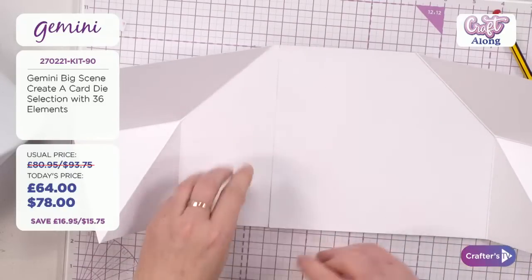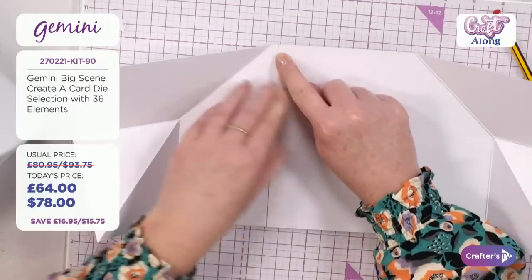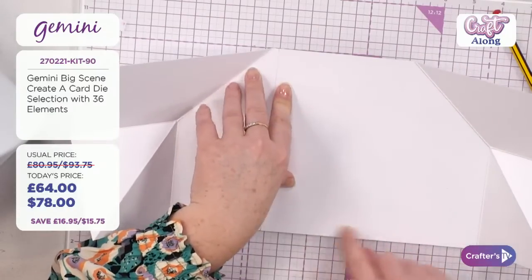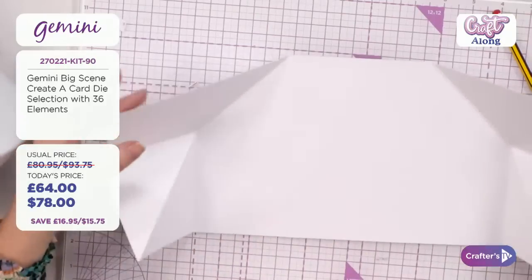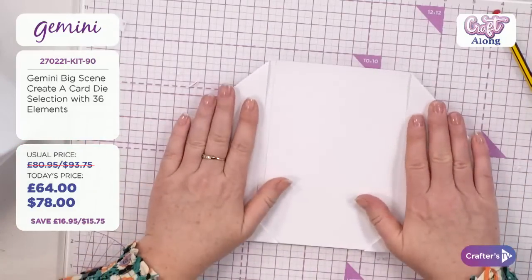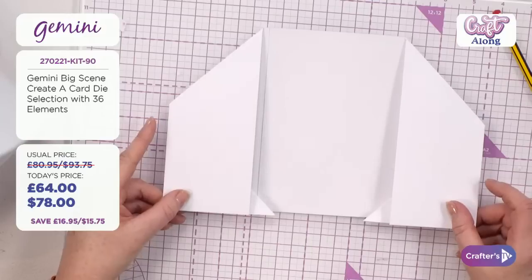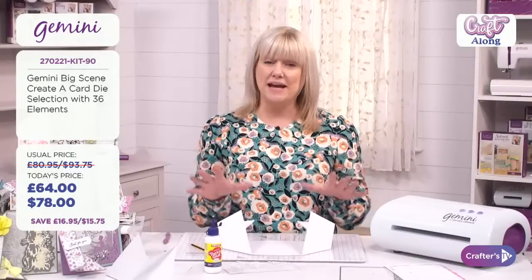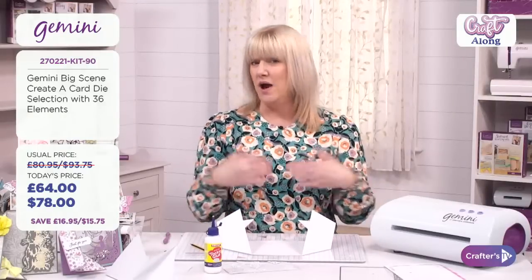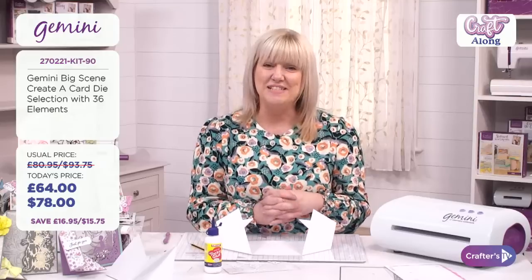Because it's tacky glue, we just need to give that a little bit of time to dry. I'm being really gentle so we don't move it, because it does give you a little bit of wiggle room. And then we're just going to pull these into place. And that is how you make your first card blank. How awesome. We'll decorate it in a little while, so we'll show you exactly how I do my mats and layers, and then we'll start with our decorating and get into that creator card.